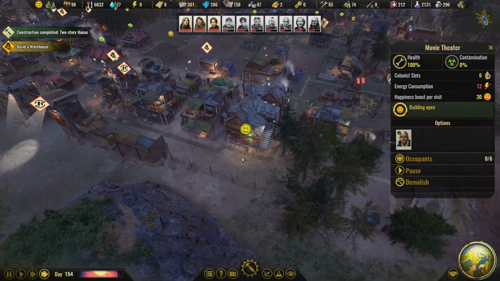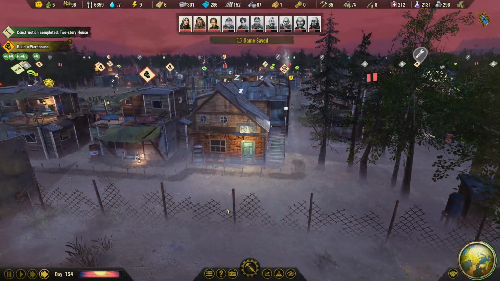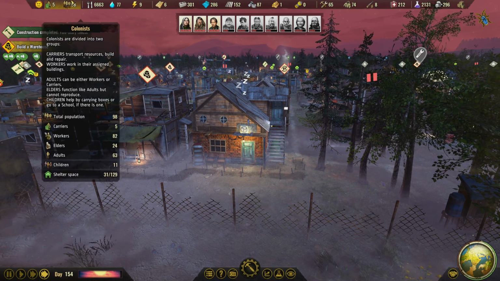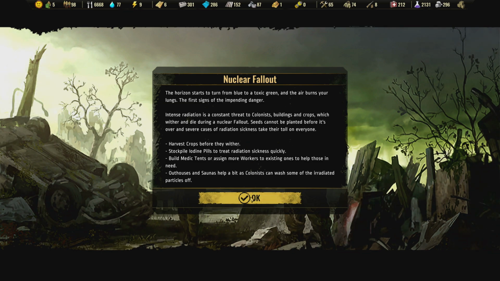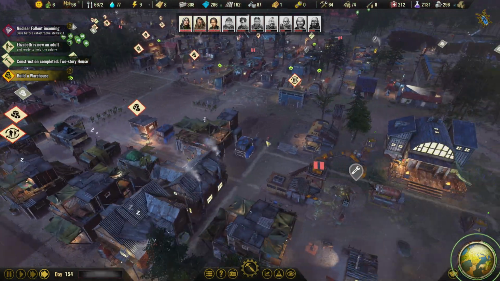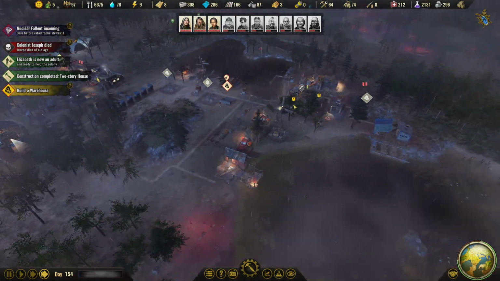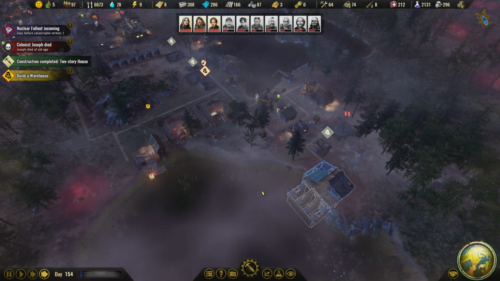2-story houses. Pretty cool. All done. See? It's more comfortable. Now go have babies, please. It's only 11 children. Nuclear fallout. This is not the same as a winter. Darn it. I was really hoping to give you guys some winter. This is actually the first nuclear fallout we've had. The whole colony, man. This is the first one we've ever had. That's kind of interesting, isn't it?